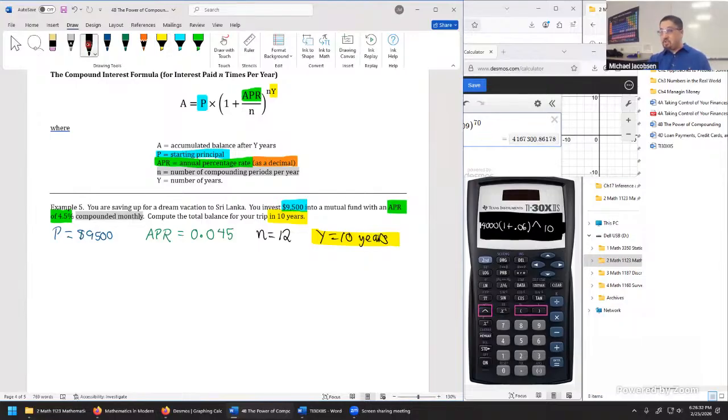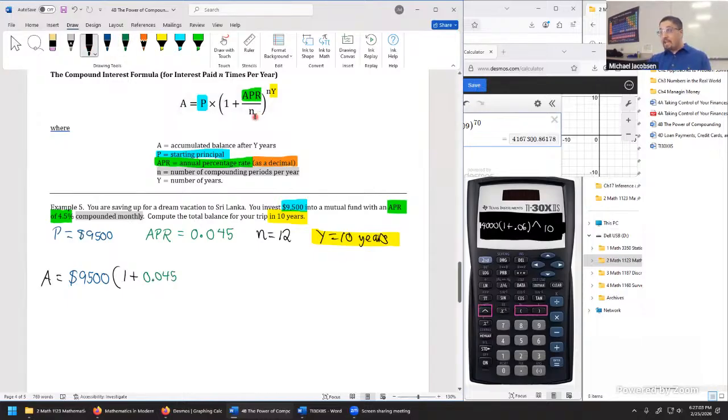But we've got the formula there, so let's write in, if this is on paper on the exam, this is the protection, the insurance against losing a whole bunch of credit. This will be 4 points if it's written in through the formula, 4 points out of 5, exactly right. So I'll put in 9,500 to start. Now we have 1 plus the APR. So 1 plus 0.045.